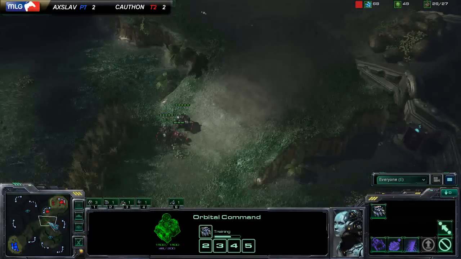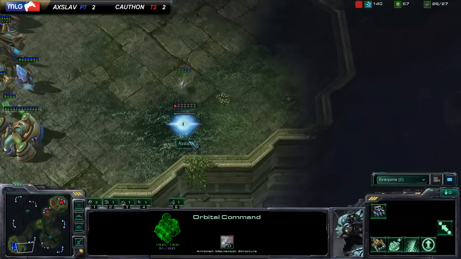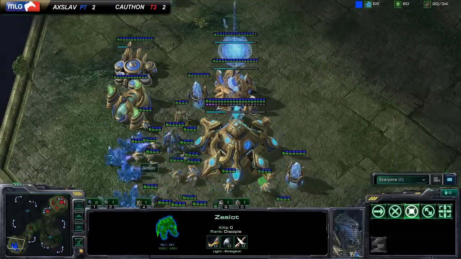This is the exact same. But here is that difference, or at least that indicator for what we're going to be seeing from Axslav. He did see the fast Marauder. These past historic games have been a bit of an indicator that he does like to do fast Marauder aggression.